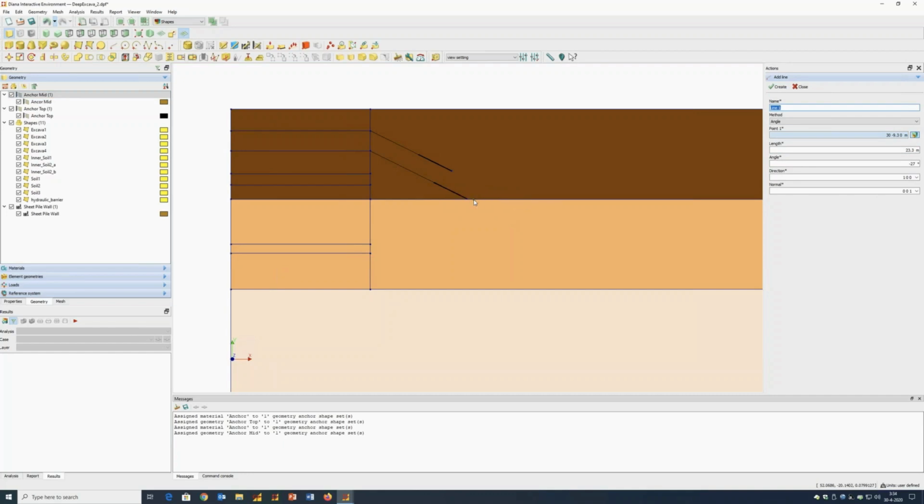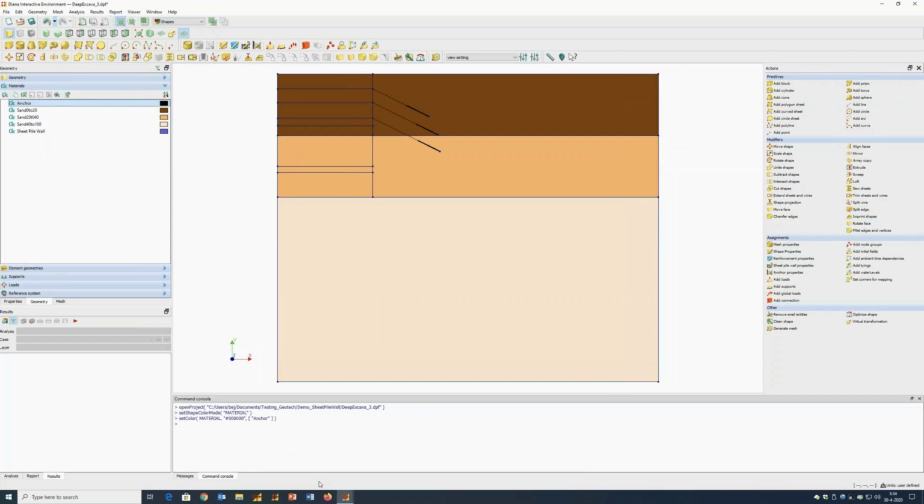So that's why you see that the second anchor displays the grouted part and the free length. So there are two ways of working, and it's really up to the user to do the way he prefers, basically. So let's move on with this model. This is the same model where I have already my 3 anchors available, and I'm going to define a pre-stress for this anchor.